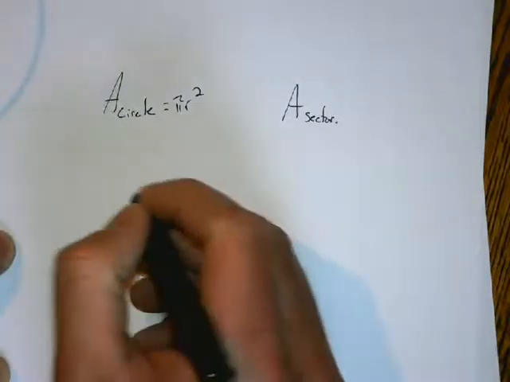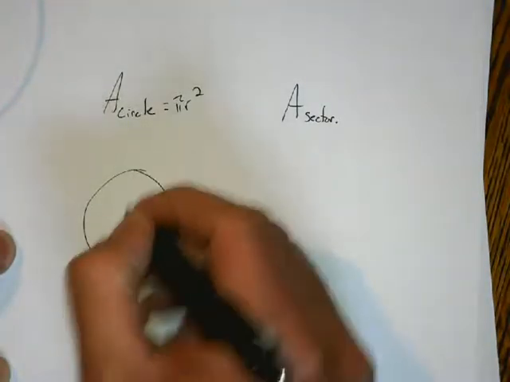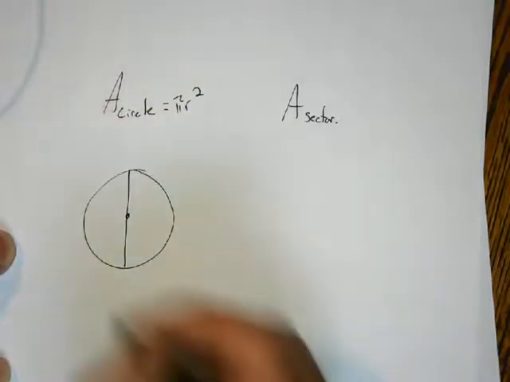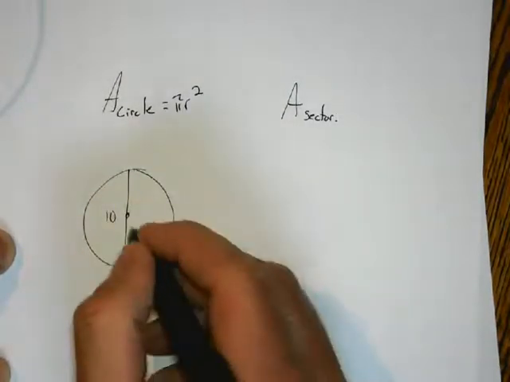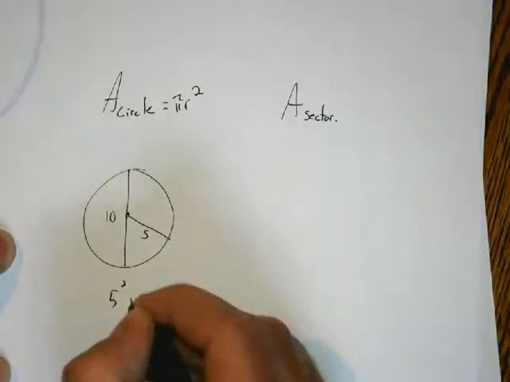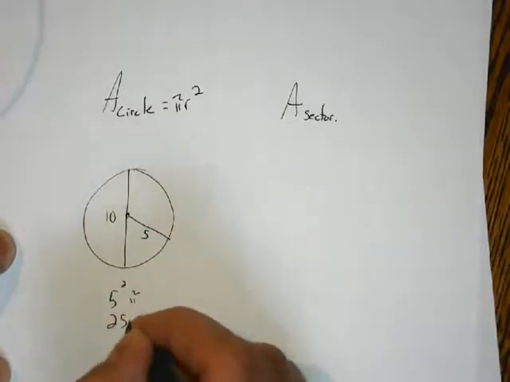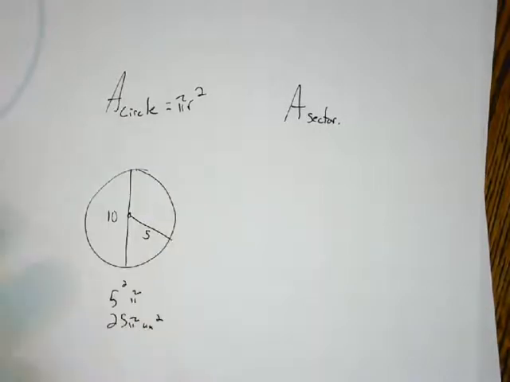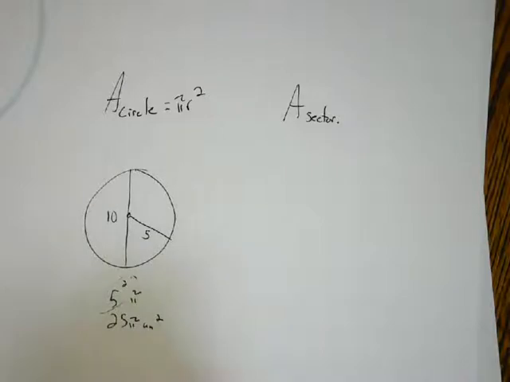Worst case scenario, if you have a circle and you're given a diameter, if the diameter is 10, you have to remember that the radius then is 5, and then you just do 5 squared, slap a pi next to it. I had a couple of people with questions about what to do if you don't have a calculator that keeps things in terms of pi. Well, you would do all of this math first, and then just put a pi at the end.